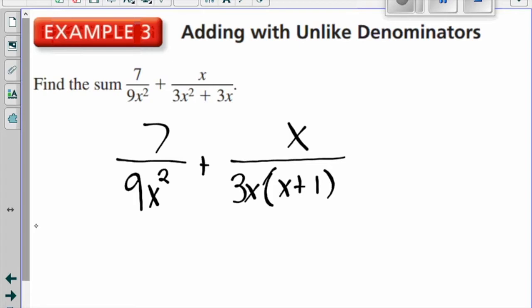Now what we want to do is we want the denominators to be the same, yes? Okay. That means I'm going to have to multiply each of these denominators by something so that they can be the same, yes? Okay, we'll start with the one on the left, the 9x squared. So this is what we have, yes? Well, we need the one on the right to be the same as 9x squared, yes? Well, I have 3x. What do I need to do to 3x to make it be the same as 9x squared? Right, because 3x times 3x would give me 9x squared, yes?